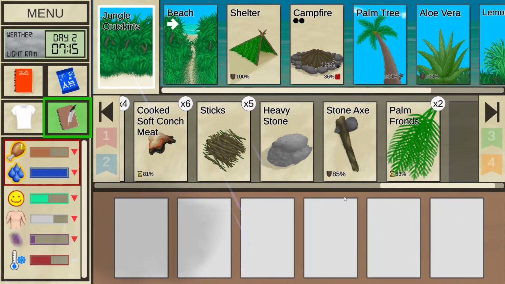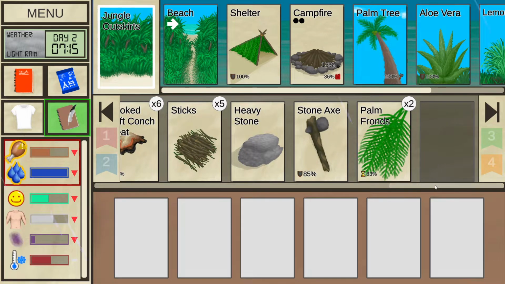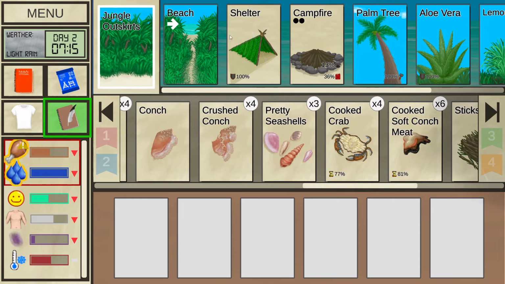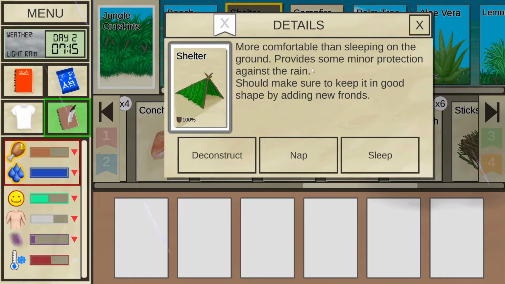So this game is in early access and being developed. It gets regular updates every week, and every week we get something nice. This week we got our clothes getting wet. Yay! And some other things as well. But check out my update 13 video for details.